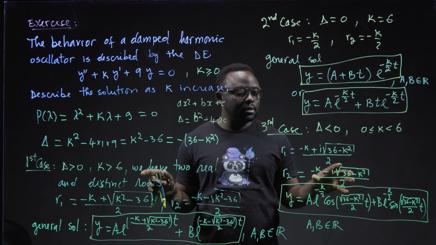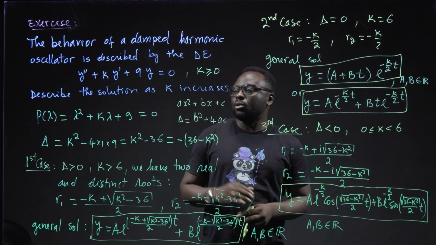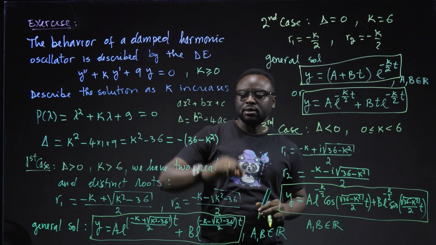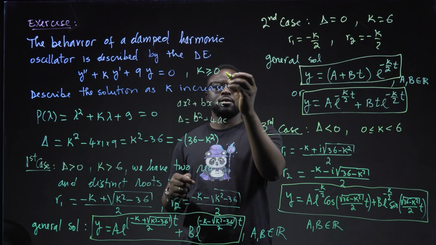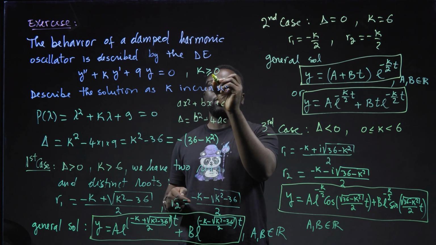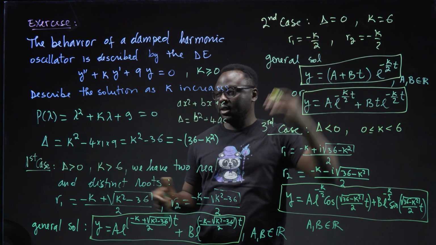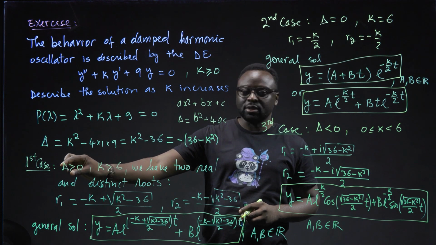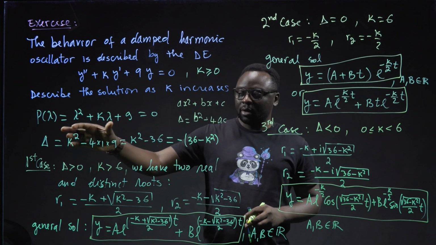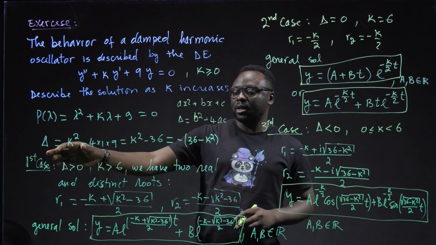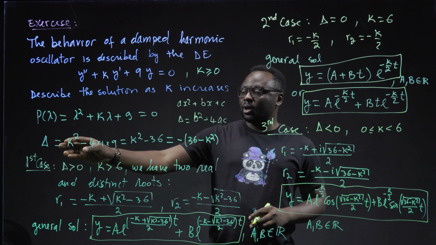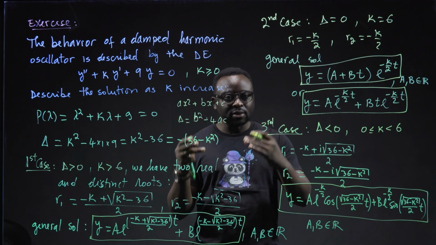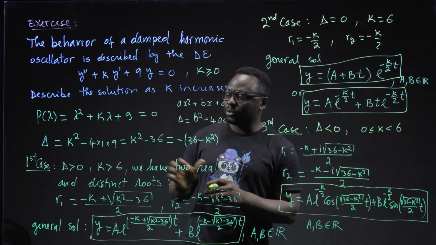Okay, this was a very technical example, given that you have to play with the value of k. That's why the question says describe the solution as k increases. So we know that k increases, k greater or equal to zero, means that k will move from 0 to infinity. So we have different scenarios. The first scenario is when the discriminant is positive. Generally, if you have a second order equation, we have to find the discriminant to solve that equation. Once you have a discriminant, you have different types of solution depending on whether the discriminant is positive, negative, or zero. That's what we have to go through.